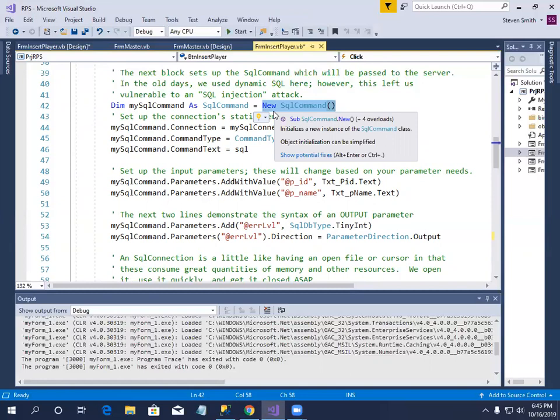Now, this is as opposed to a language like C. In C, you say, give me a new pointer, allocate memory to a record, a structure, a class, a variable. I say new. Okay, I've got it. Now, that's going to stay there until I explicitly say, dispose of it, delete it. If I don't, I have what we call a memory leak, and it just stays around and eats up my memory.